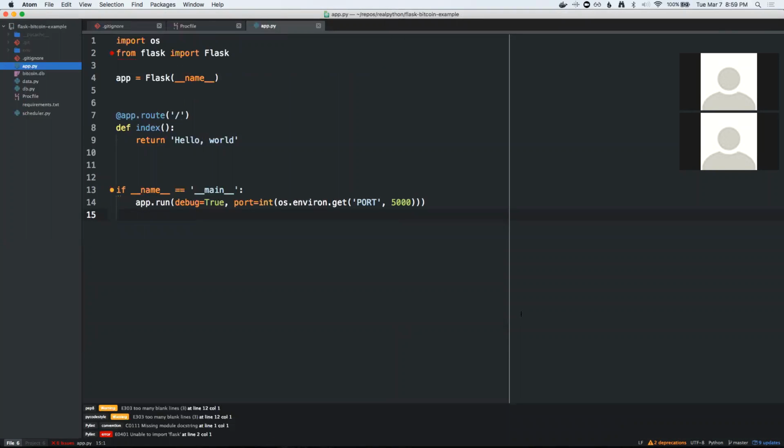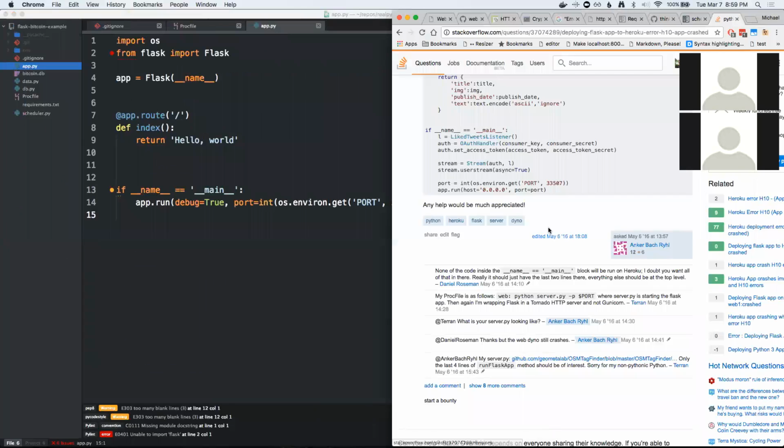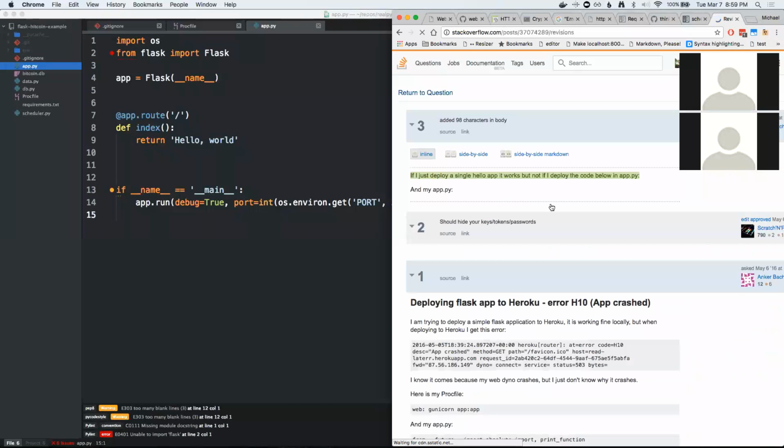Okay, this defaults to localhost. So I think you have to specify the host as that.